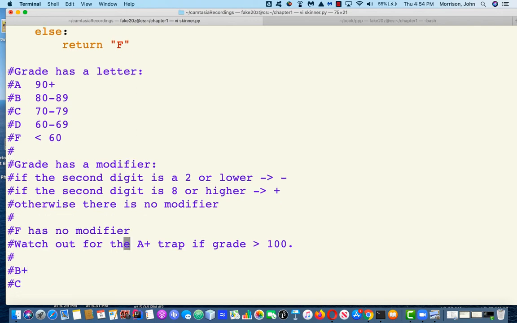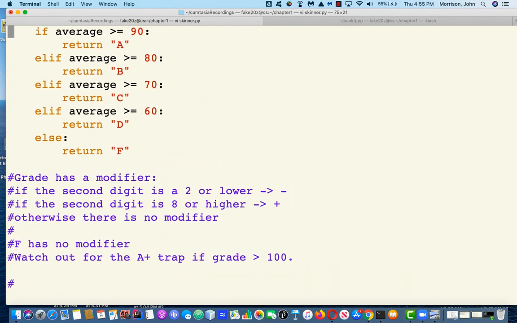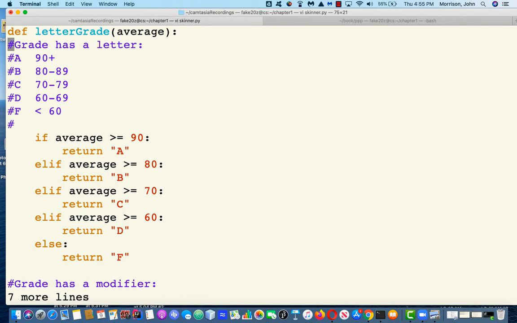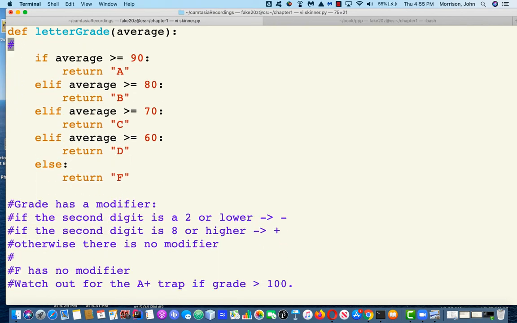So I'll put that function right here among all these comments. And now, we have a requirements document, so we don't need this anymore. Let's go ahead and get rid of this. All right? But you know what we'll do? We'll come up here and do this. Oh, that's not what I want to do.